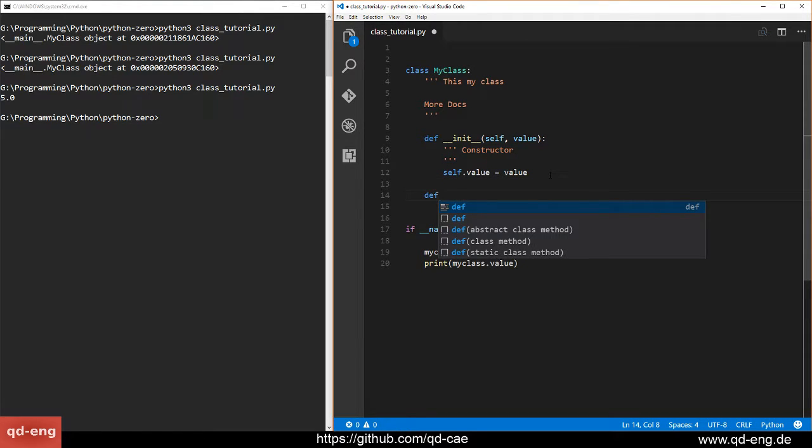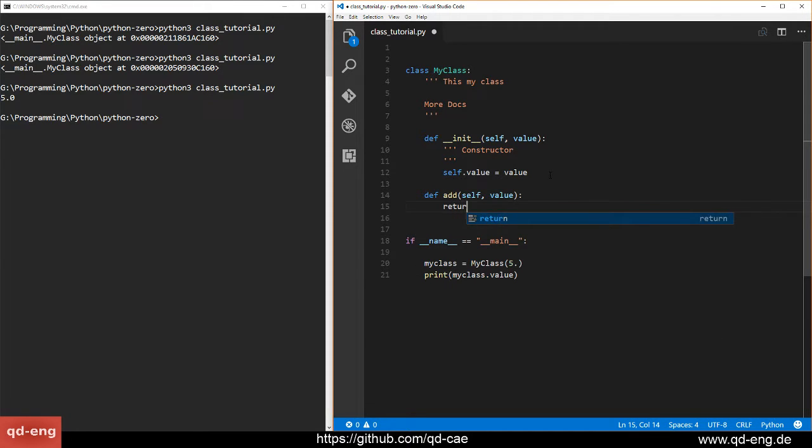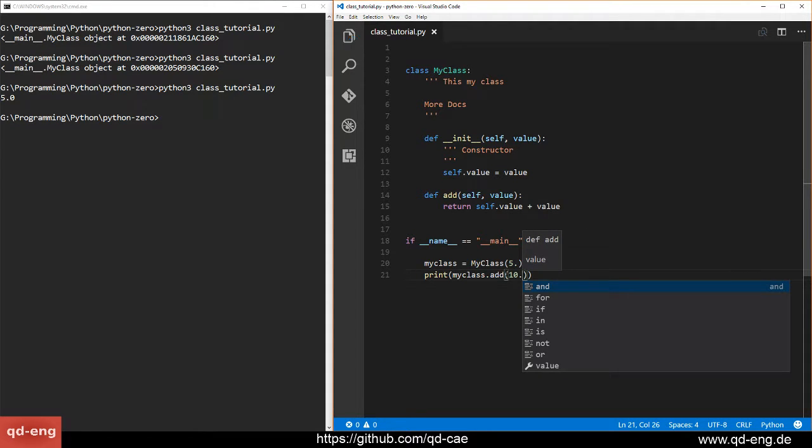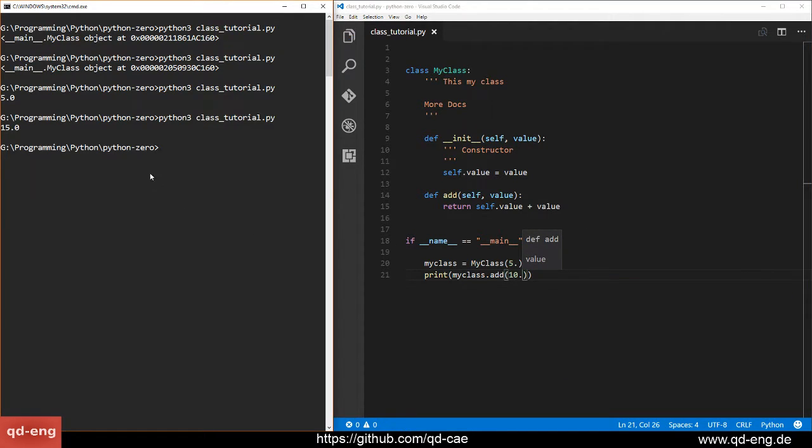You can also do more functions like this add function. And I don't know, let's pass in, oh yeah, I already broke the first rule, do the self in. Let's pass in also a value, and let's return self.value plus value. Okay, and here we go. We simply call add, and then we add, I don't know, 10. Here we go, 15. Okay, so that's the way it's working. I always pass in the self.